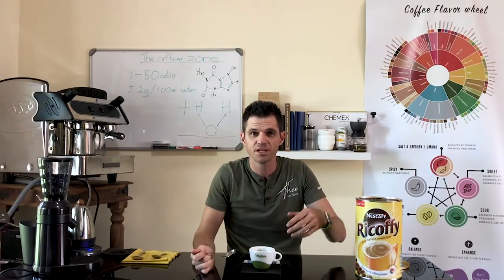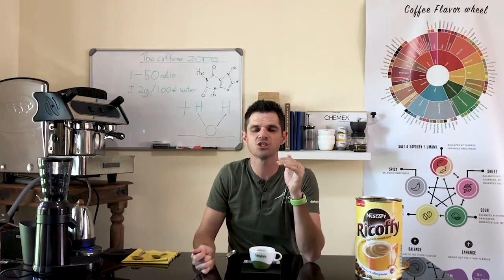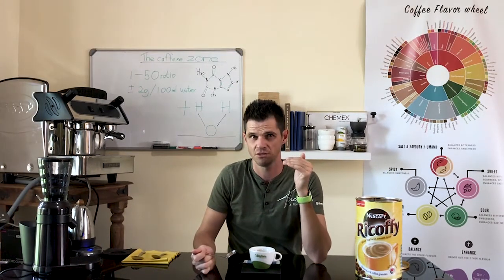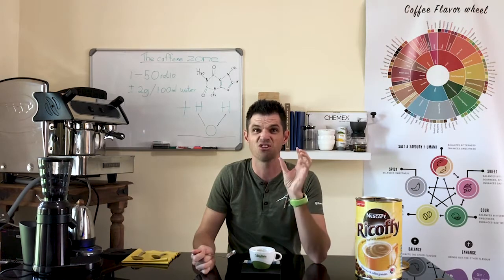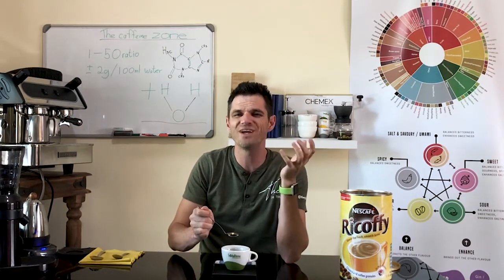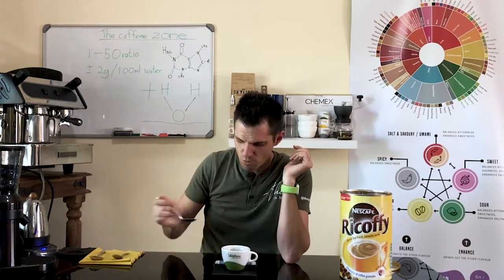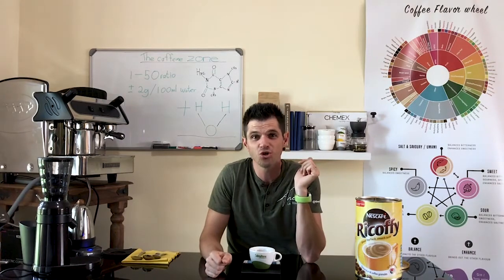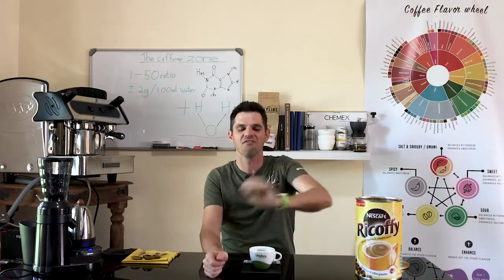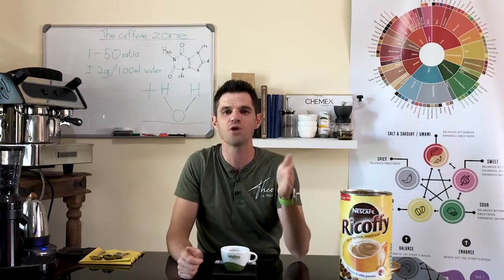Of course, it's chicory, 6.5 parts, which means it's got a fairly bitterish flavor, very chocolatey, like a dark chocolate. But there's actually a soft sweetness following at the tip of my tongue, which means I don't really need sugar. So there you guys have it. That is how you make a good instant coffee at home, by using a proper recipe.